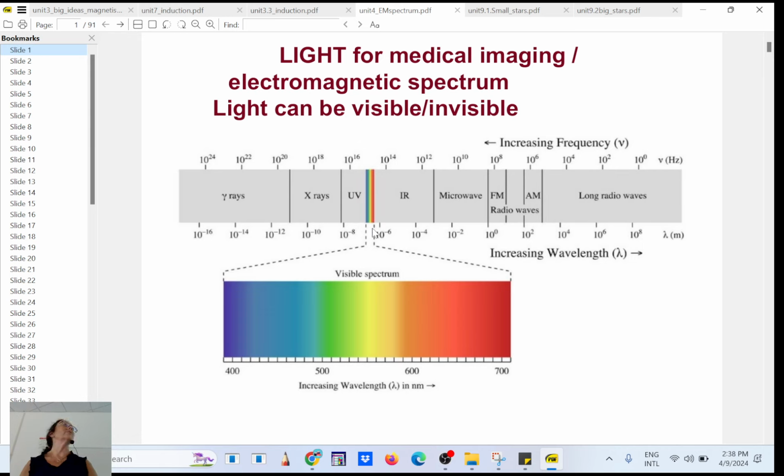And then visible light, of course, is going to be safe. And then infrared, that will be heat wave. And as you go this way, you're going to increase the wavelength, decrease the frequency, and we're also going to see that you're going to decrease the energy. You have more energy carried by gamma rays than you have in radio waves. Is that clear?